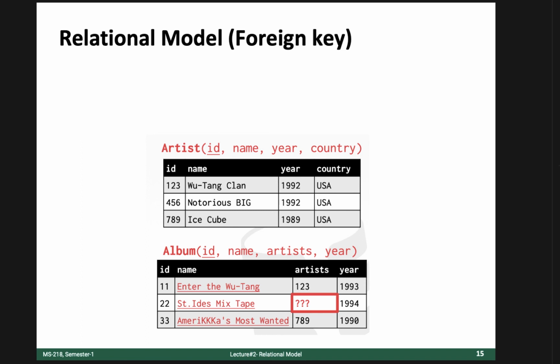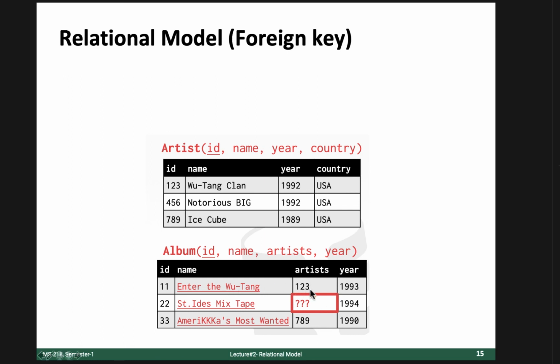So foreign key, in these two tables, we have artist, which contains information about the artist, and you can see there is one ID for each artist. It would be unique for each artist. And then there is another table, album. Obviously, we are storing someone's information, or we are calling him or her an artist because he or she has some album, right? So for ID 11 album, can you relate this tuple or row with a link? How can you link these two relations? Can you see something? The artist attribute. Sorry? The artist, the ID number and the long. Good, good.